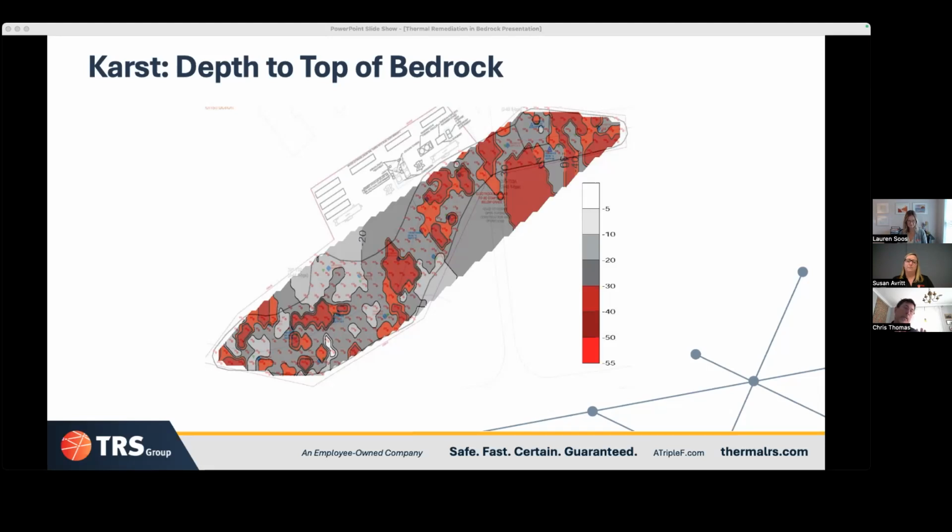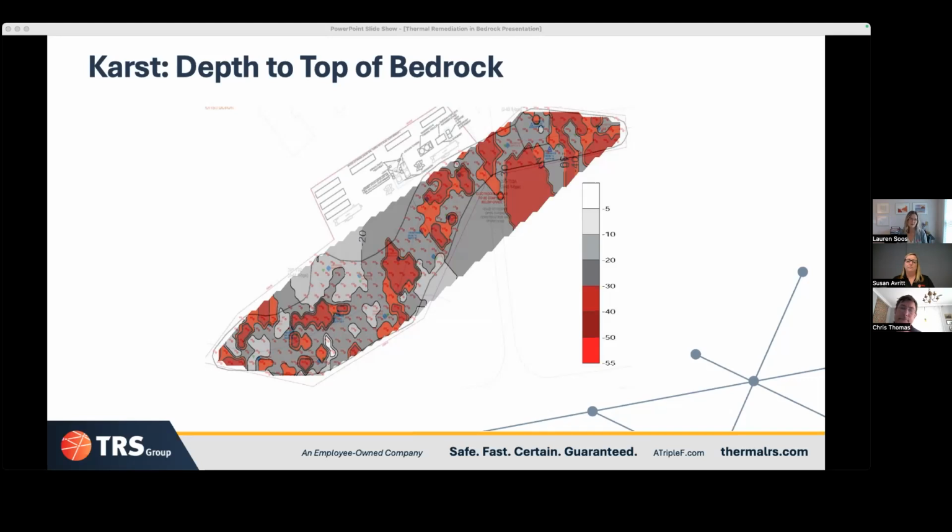I guess ultimately what I'm trying to say is to flip it around. A lot of times we've got an overburden site, they give us a box. So, well, you need to treat 10,000 square feet down to 20 feet below grade. It's a nice clean box. Have at it. We can easily design a system. But here, we've got an incredibly complex system that we're able to customize in real time to make sure that we targeted that area that contained the NAPL.